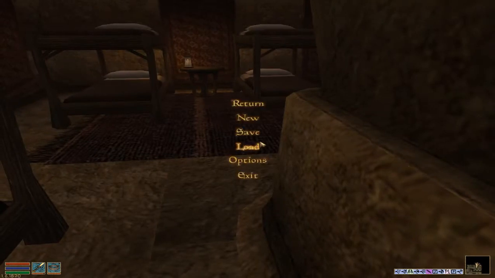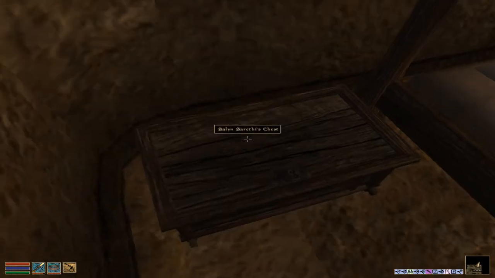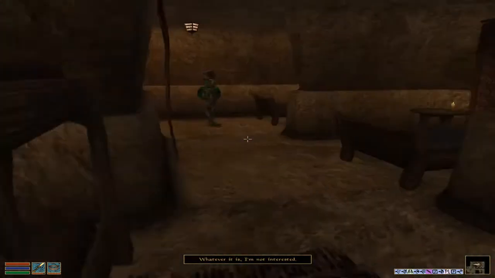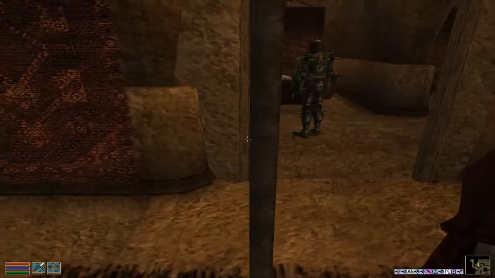That's odd. This chest is uniquely named. I'm gonna save and poke it. No, I don't want to load. Let's take a look, shall we? Absolutely nothing. Well, I mean, he's a guy, so I suppose having nothing in his chest makes sense. It's generally women that have things in their chests.